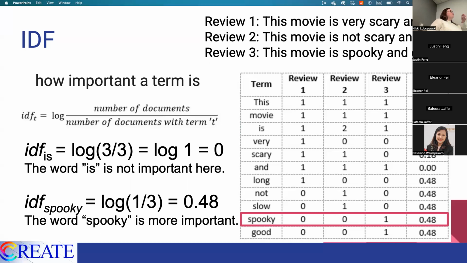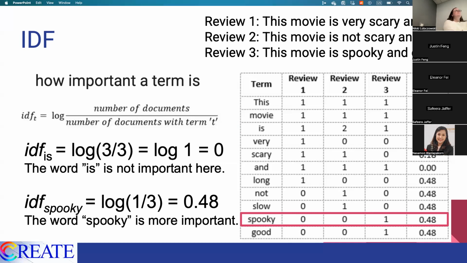So you can see it helps us look at different letters. Now, if you look, scary showed up twice and has a lower IDF because it's less distinguishable. So for example, if I'm giving you all an essay and every single person in here used the word scary, scary doesn't help me distinguish between your different essays. If all but one of you use something, again, similar, it's not that distinguishable.